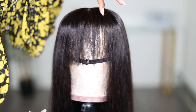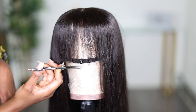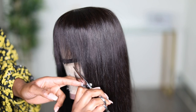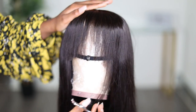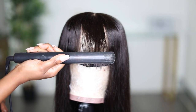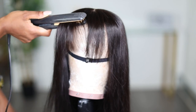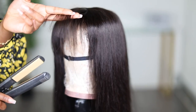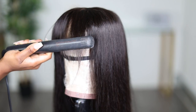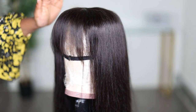If you notice, I only went with a trimmer just once on the side. I'm gonna carry on and knit it up, and then I'm gonna try and frame my face a little bit as well. Now I'm gonna use my 10-year-old GHD, or even more, for the front. It's so thin that it can curve it a little bit in, not too much, okay? That's what you want. That's my secret. That GHD has tried. I should let it go by now, but I refuse. 10 years and I'm going strong. So I'm gonna use the GHD to straighten it.